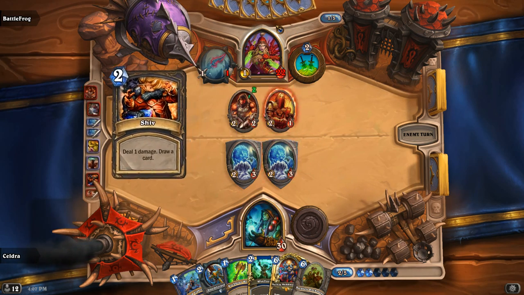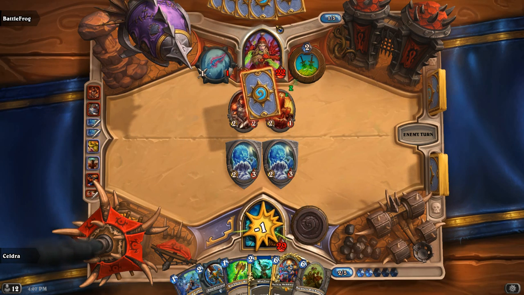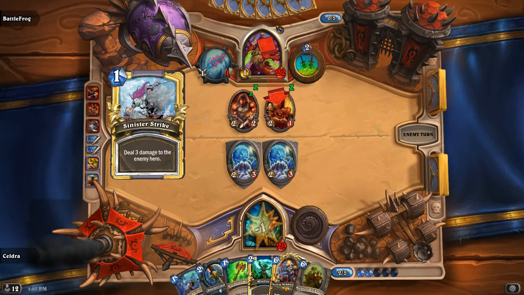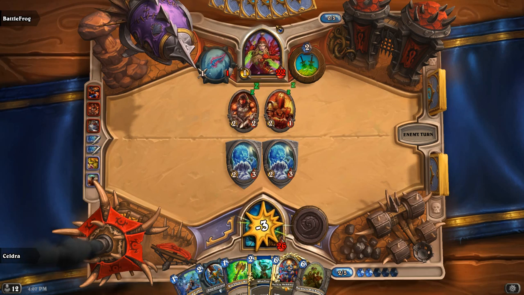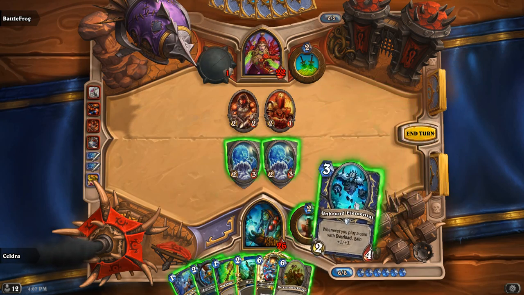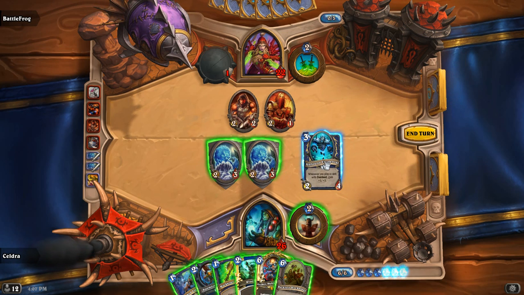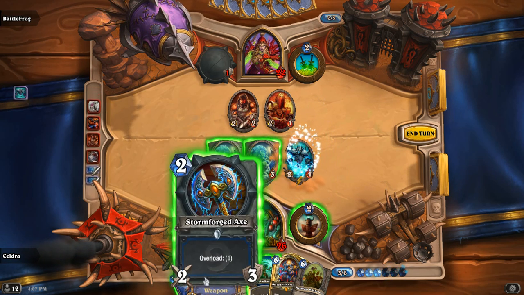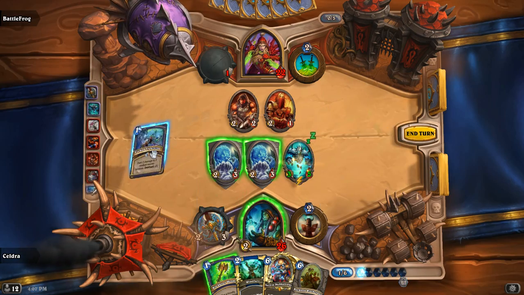Okay, so he's going to deal 1 damage to me directly, and then deal 3 damage to me directly. Okay. Like I said, I have a Forked Lightning in my hand that is completely going to counter that. And so this turn, instead of playing my Reckless Rocketeer or Gelbin, even though I can, I'm going to play Unbound Elemental, and I'm actually going to equip Stormforged Axe to buff Unbound Elemental, and then I'm going to Fork Lightning.